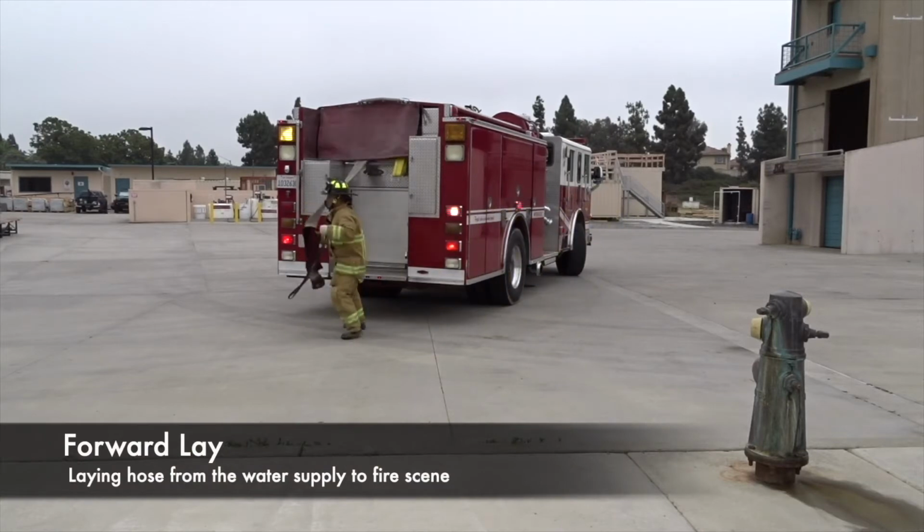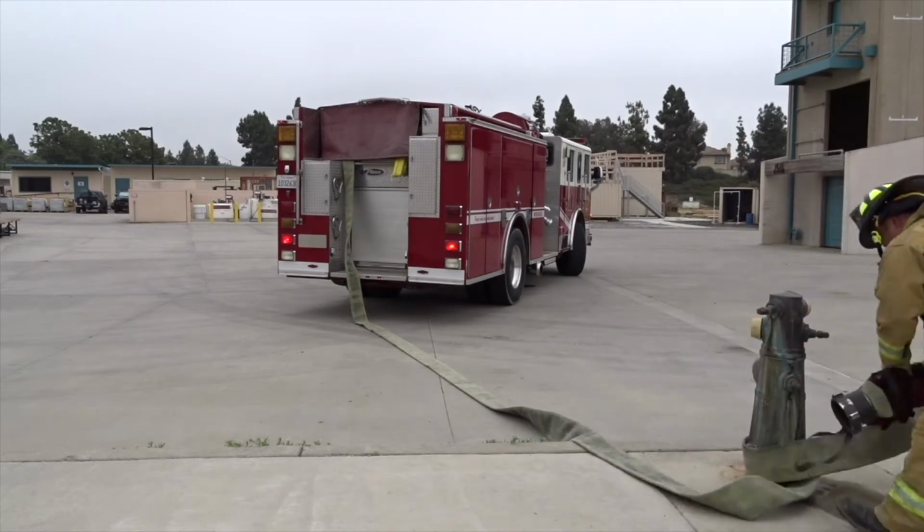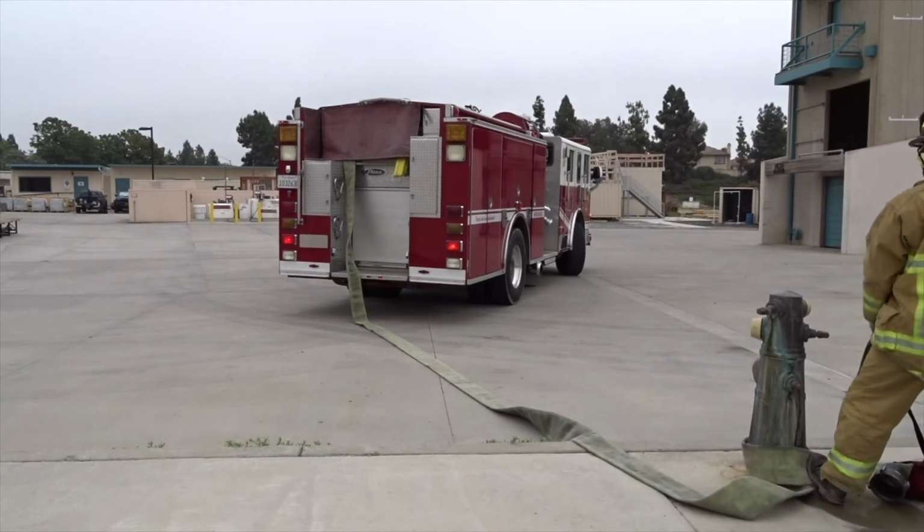A forward lay is the method of laying hose from the water supply to the fire scene. In this scenario, the first engine requested the next engine to secure a water supply.